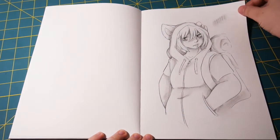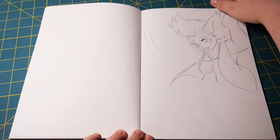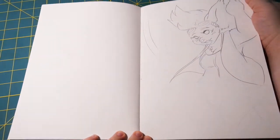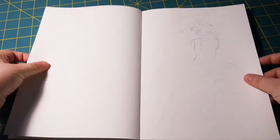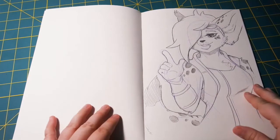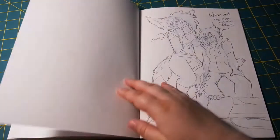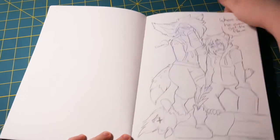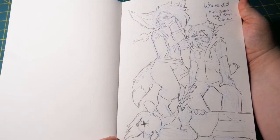Here is a picture of Mac — I was trying to do some pencil shading, still trying to get back into that. This is a rough sketch for one of my friends in the RPG that Mac is being played in, of their character. Sometimes you just move on from a sketch, so I made this one, which is kind of similar to the Onyx pose. Then this was three characters from that RPG, with the possum guy playing dead — because obviously he's a possum, so he likes to play dead.